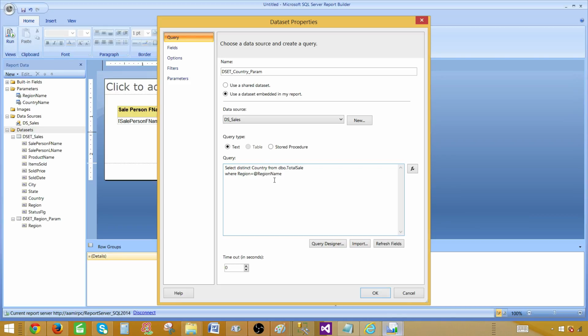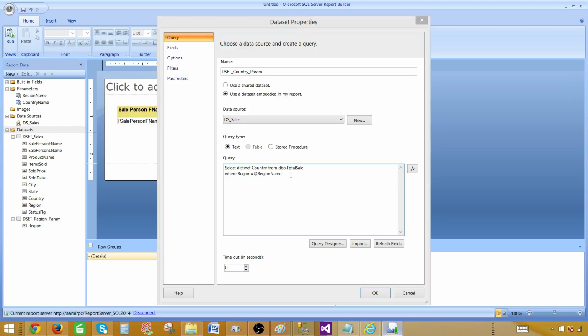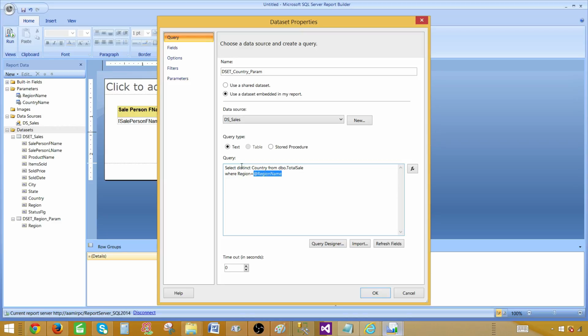So this is going to be the exact region name. We are trying to get the countries, but we are passing this parameter. So you see my mouse here, this should be the exact same name that we have here. So we are going to use that parameter value here and get only distinct countries related to that region. So now we are all good.